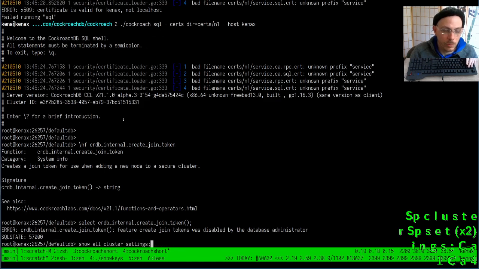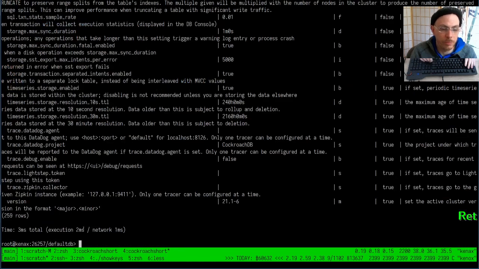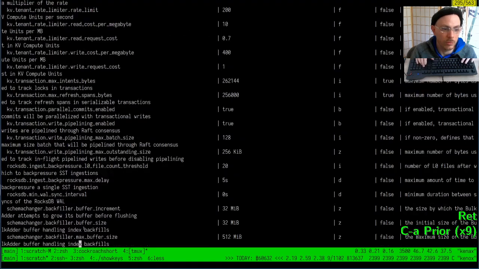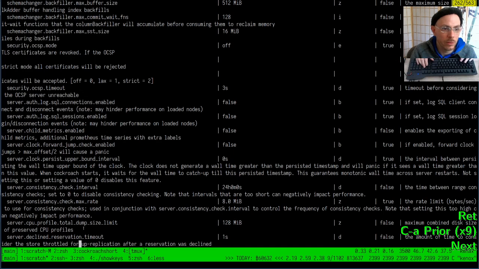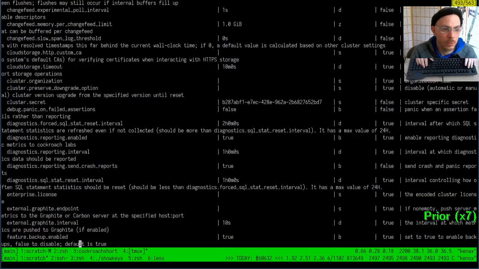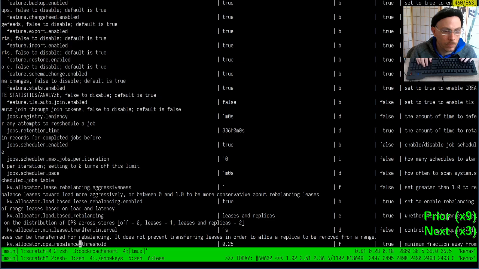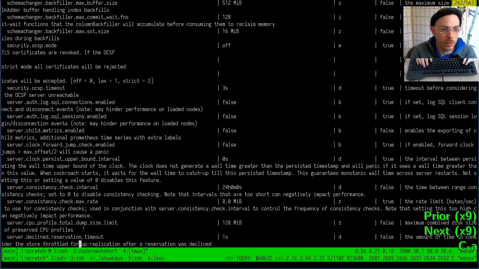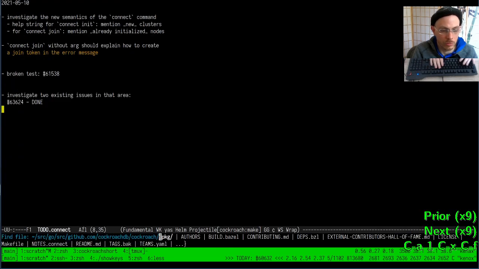That is not going to be documented in the error message itself, because we don't want people to go and fetch things, like to do things, if they are not part of the administrator group. And let's see. I actually don't know if I want to look at cluster settings like this to find out how to do this. I think it's much easier to go and look at the source code for that function.